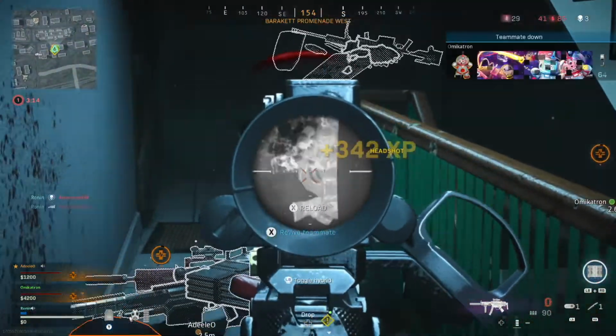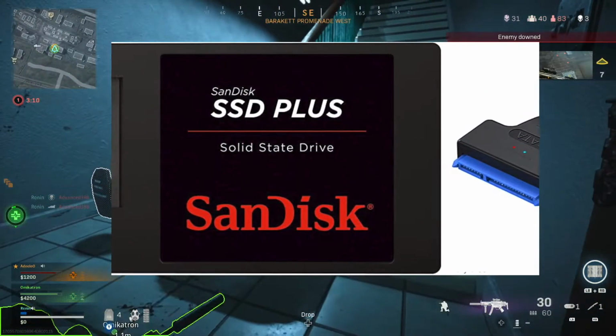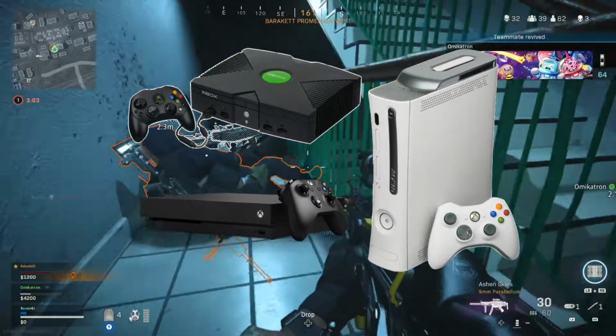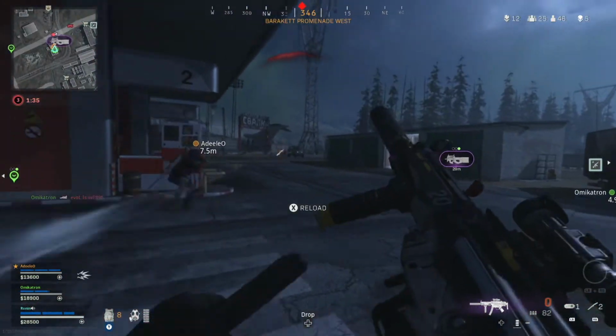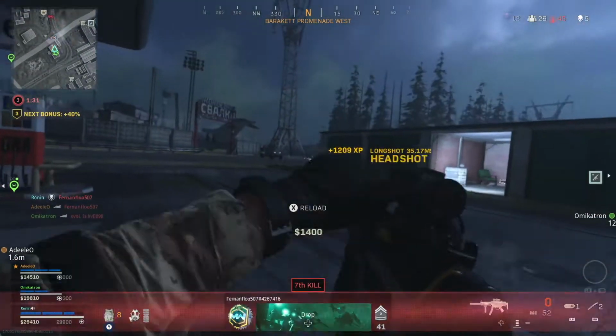If you're going to be getting the internal drive, then it's better to get an enclosure device with it or an adapter. And the Series X is also backwards compatible, going back all the way to the original Xbox. So that's Xbox games, Xbox 360 games, One X games, and obviously Series X games. It's 4 generations of gaming right there. If you have a good backlog of all those games, you might as well play it all on the Series X.